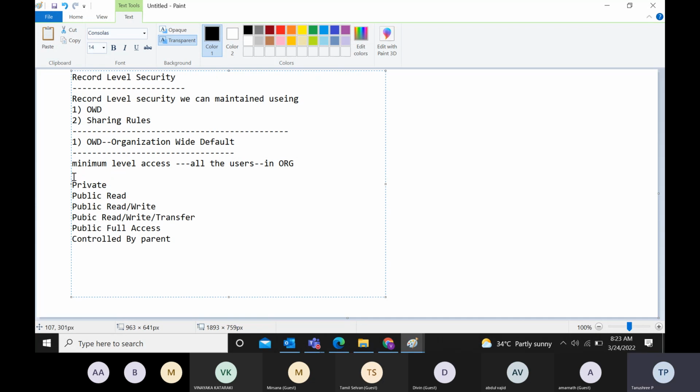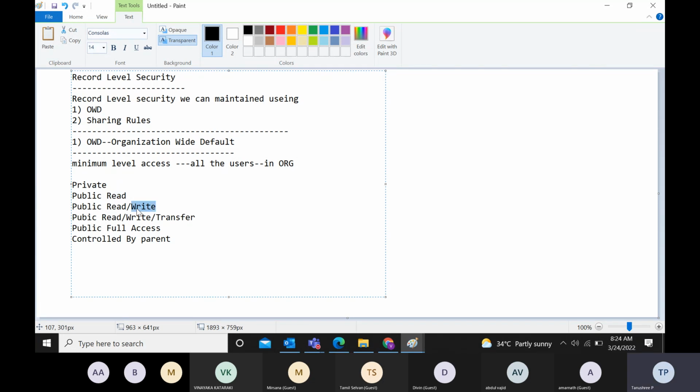Public read access: everyone can read the records on that particular object. Public means for everyone, and the permission is read access.